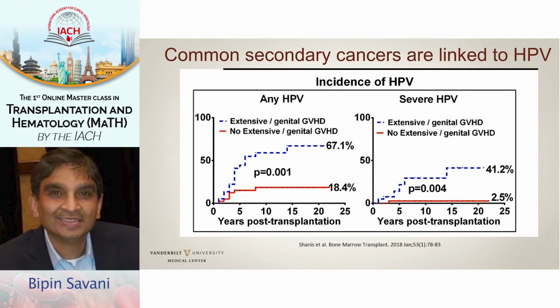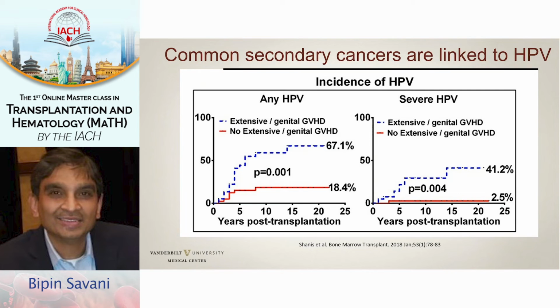This is one of our long-term studies at IACH. The study protocol requires gynecological examination, including assessment of vulvovaginal GVHD as a part of the long-term visit, at least every 6 to 12 months, and more frequently if the patient has any clinical finding or symptom. Median follow-up of the study was 10 years. Genital HPV disease rates were more than double in the setting of extensive chronic GVHD, or any patient with genital GVHD.